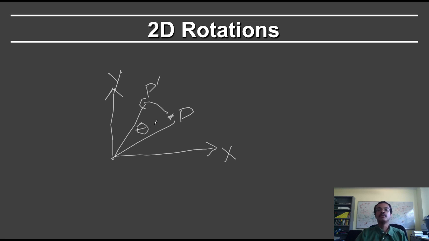So how can we represent this rotation? Well, it's easiest to do it in polar coordinates. So we let P equal to some radius, which is some radius R times cosine of alpha. So this angle here is equal to alpha. And it's going to be equal to R times sine of alpha.